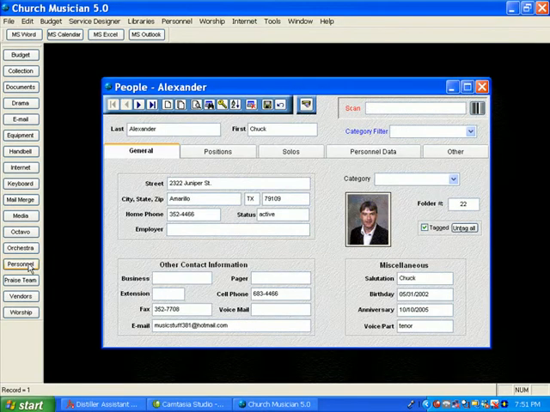This particular video will deal with the personnel. I find this to be the most useful of all of the features in the Church Musician. Here's where you keep track of your individuals, you do the birthdays, the anniversaries, all the other details that you want to take care of and see that it works sufficiently. Notice the same icons up here that we've seen all along.